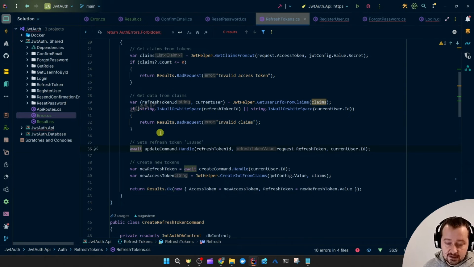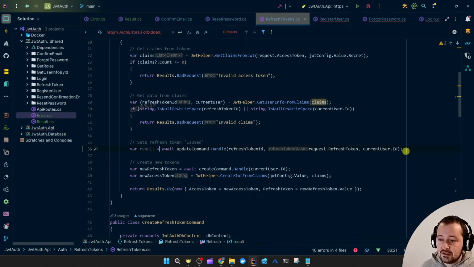So we need to be explicit and we need to handle all of these results, which is one of the things I didn't like before, because, like I said, it opens up risk to bugs.